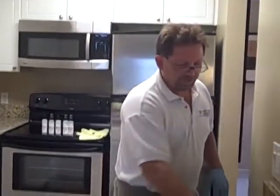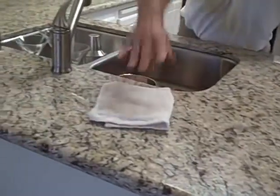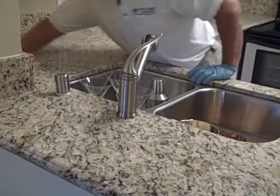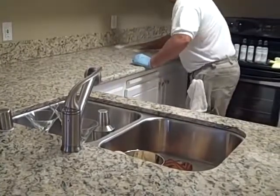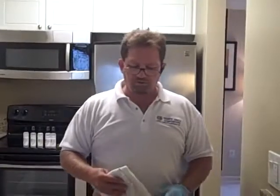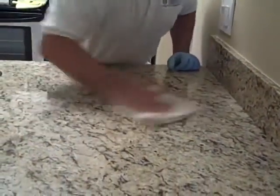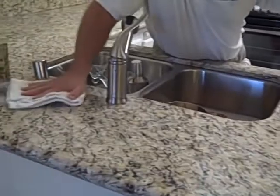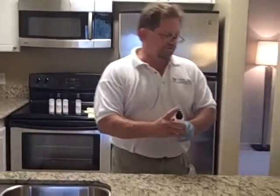Just like in the first step, after we finish our application, we're going to rub it in with a white terry cloth towel, making sure that we've covered all the surface. After you spread it around with one side, you can turn it over for the dry side and then finish buffing off the residue. Make sure that you look down in the light and you don't see any smear of any kind — that will guarantee a perfect, smooth, clean seal. Now we finished with number three, we're going to go to number four, and do the same procedure all over again.